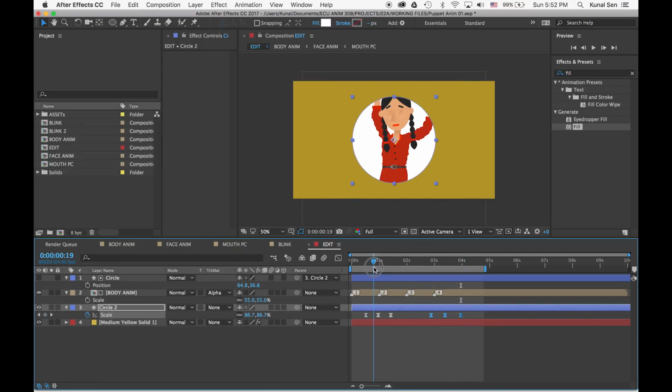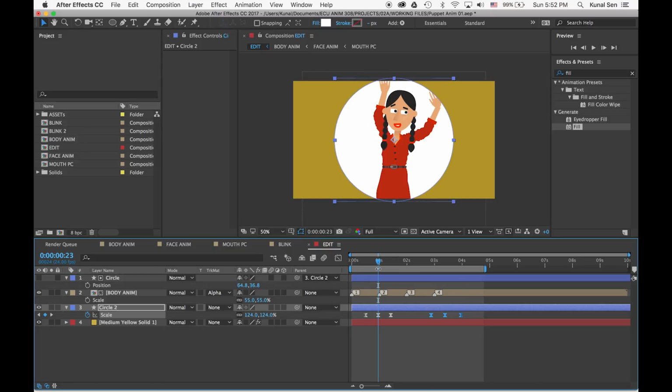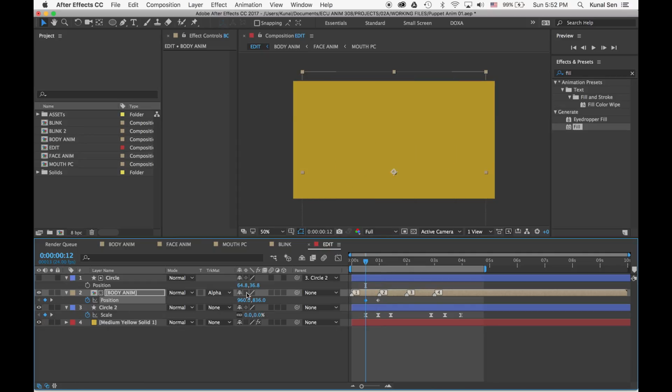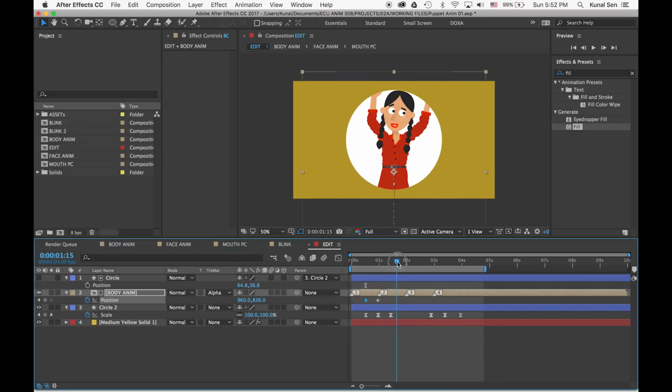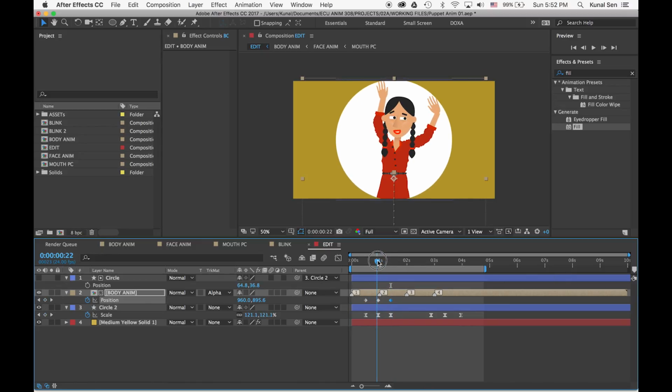Okay. Now the other thing I want to do is have the girl appear in sync with this. So I'm going to have her be down off screen, and overshoot as well, just like the circle.